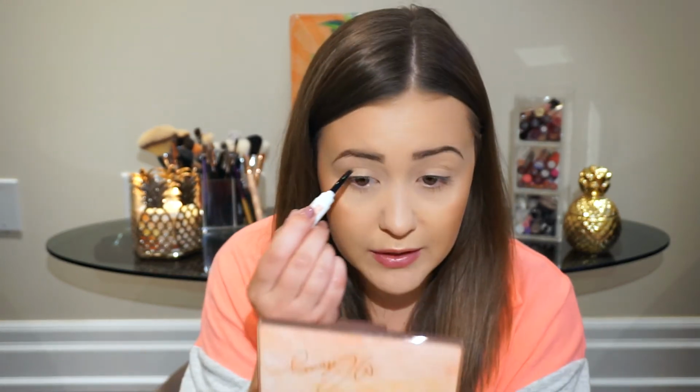I do really like how it applies, but the shade is a little bit on the darker side for me. So even though it is taupe, it is a little bit on the darker side, but I will apply a little bit on my other eyebrow as well, just to even it out.